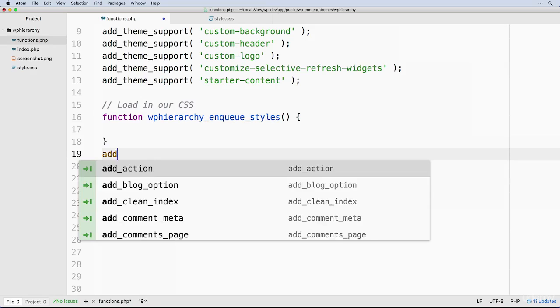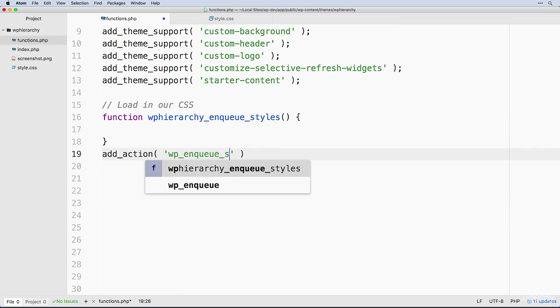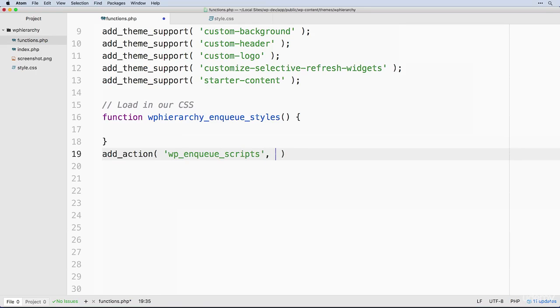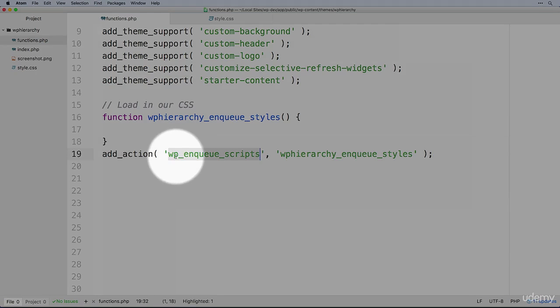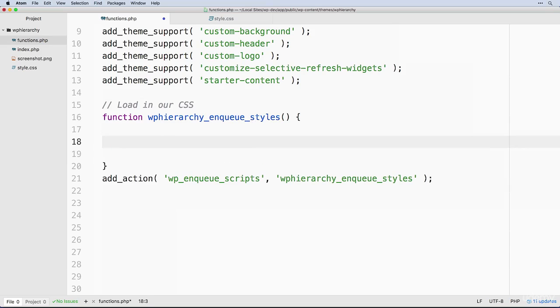And then down below, we're going to hook this into the wp_enqueue_scripts. And then we're going to copy the name of our function in there like this. Boom. So that's all wired up, and what that's going to do is say, hey, when WordPress, when you start loading scripts or CSS onto a page, make sure that you look at my custom function here and do what I'm telling you. And here's what I'm going to tell you to do.